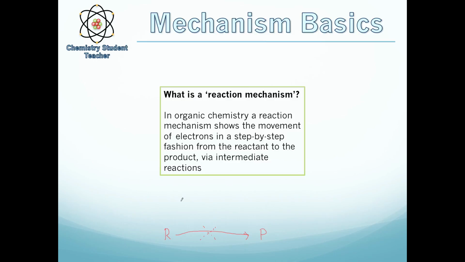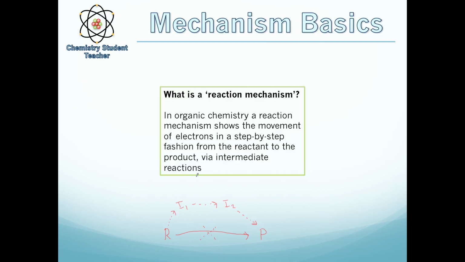A reactant doesn't go straight to a product. It will react with what's around it to form an intermediate. It's called I1, intermediate 1. That could then go and react with what's around it to form intermediate 2, which will then finally react with things around it to form the product. But the key point here is that the reactant doesn't go straight to the product. It will have intermediate steps. It could be 1 intermediate step, it could be 100, it could be any number, but there are intermediate steps.